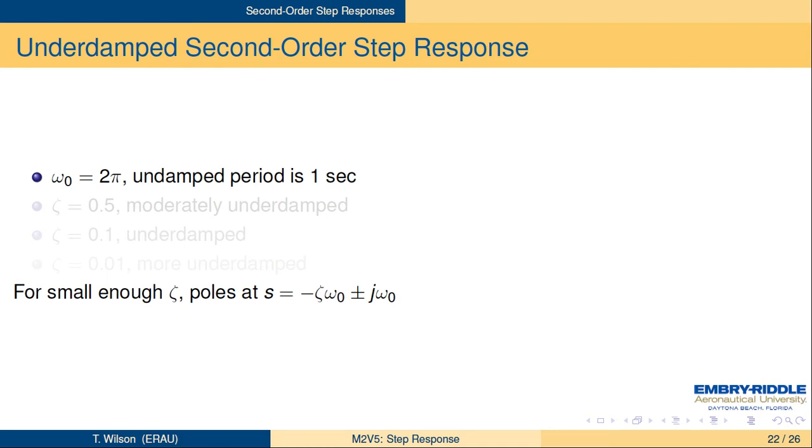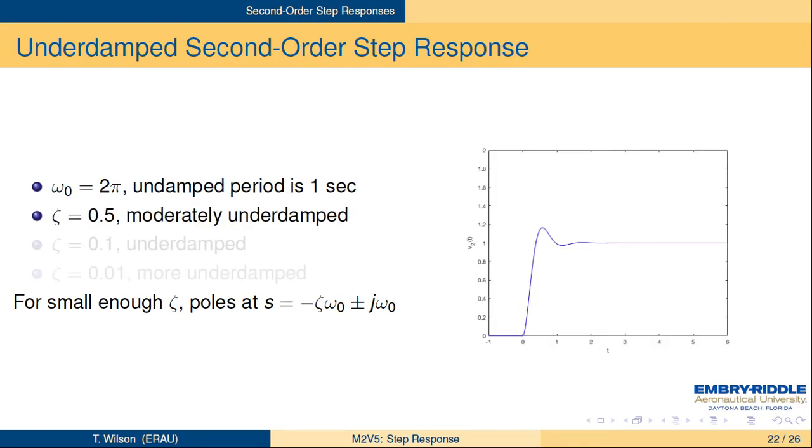So we're going to pick omega naught just equal to 2 pi, which makes the undamped period 1 second. So here's the first case when, again, it gets more oscillatory and slower decay as zeta decreases. So we'll start with zeta equals a half. You can see it's moderately underdamped. You get a little bit of what's called overshoot there, about 20% overshoot. It goes up to a peak, but it decays fairly quickly. And that's sort of, again, if you're thinking about things like the shock absorbers on your car, something you don't want to oscillate too much, but you also don't want it to be like a rock. You want it to have a little oscillation so that it can respond quickly. Then that's not a bad target to shoot for.